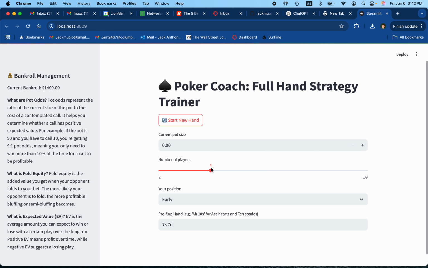I use the treys library for its efficient poker hand evaluation capabilities, which are crucial for running multiple simulations quickly to estimate win probabilities. Using AWS Bedrock to access Anthropic's Claude models allowed for scalable and secure integration of advanced language models without managing the underlying infrastructure.